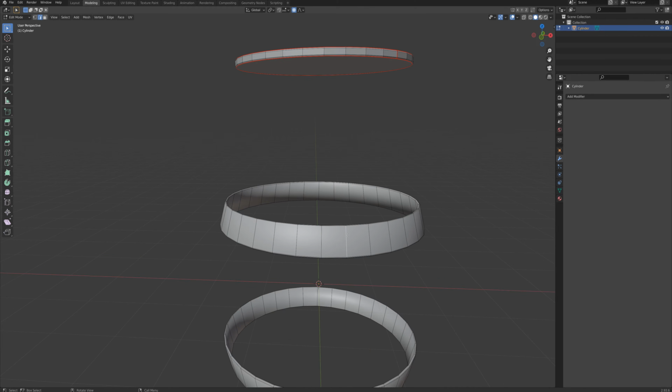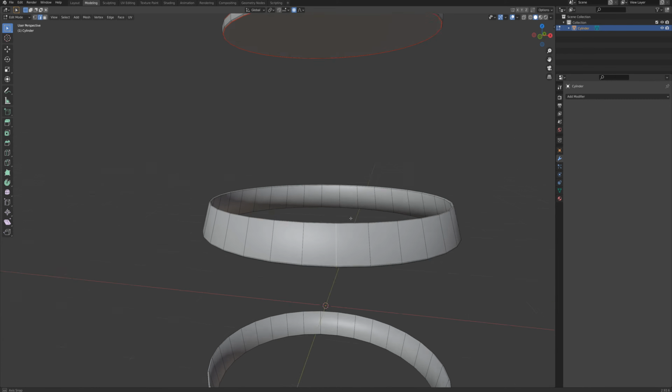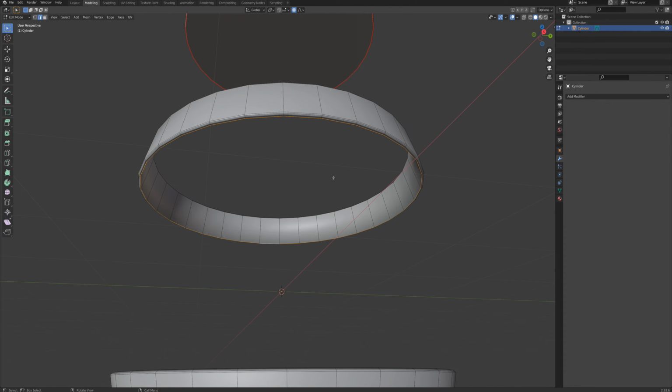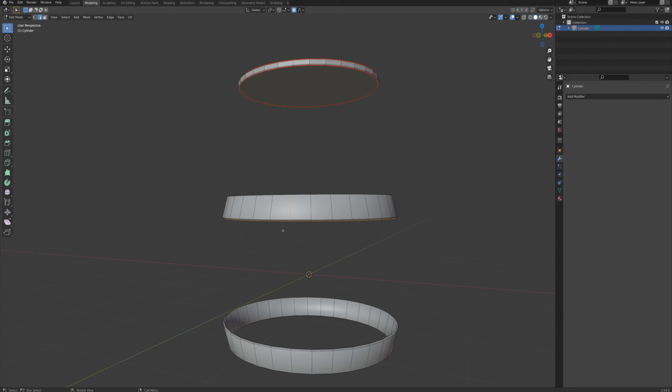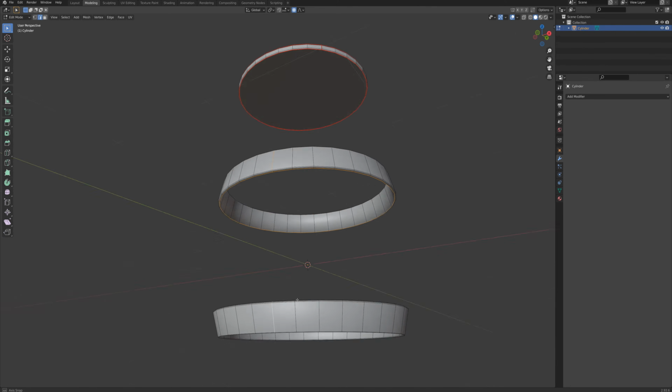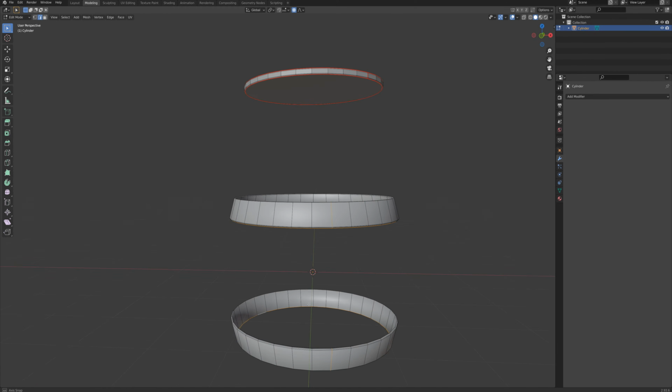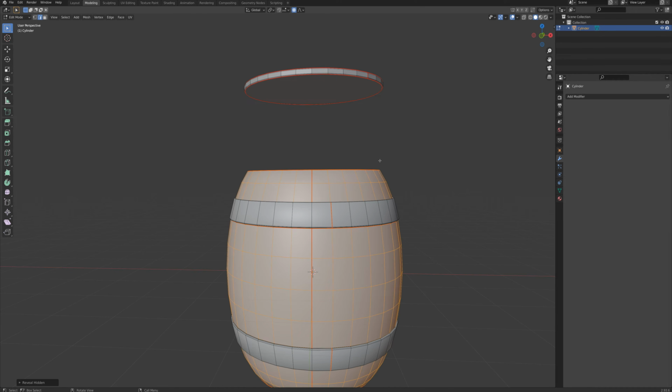So I'm going to use Alt on just any edge loop here, and maybe we'll use one inside edge loop like that as well. Same thing here, I'll grab the same one on the outside here, Alt, and then the inside edge loop like that. Right click, Mark Seam, and Alt-H to unhide everything.